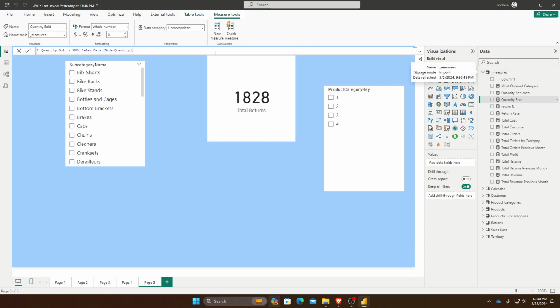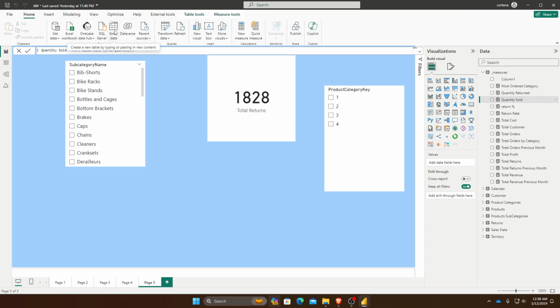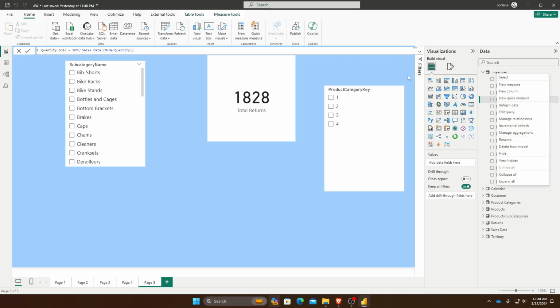You'll have to create a table using enter data, and then continuously create new measures by clicking here, and then wait sometimes, and then write your function, and then create it, and then wait sometimes. So all in all, the DAX creation was not very intuitive. It was very slow, and it used to take lots of time.